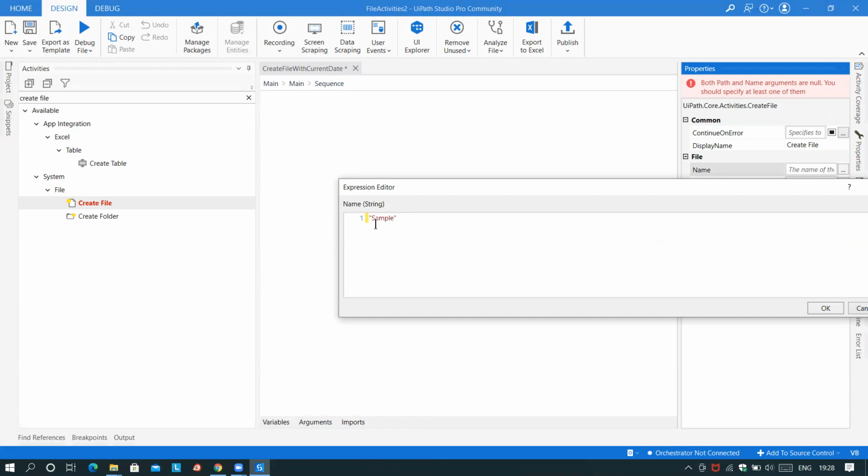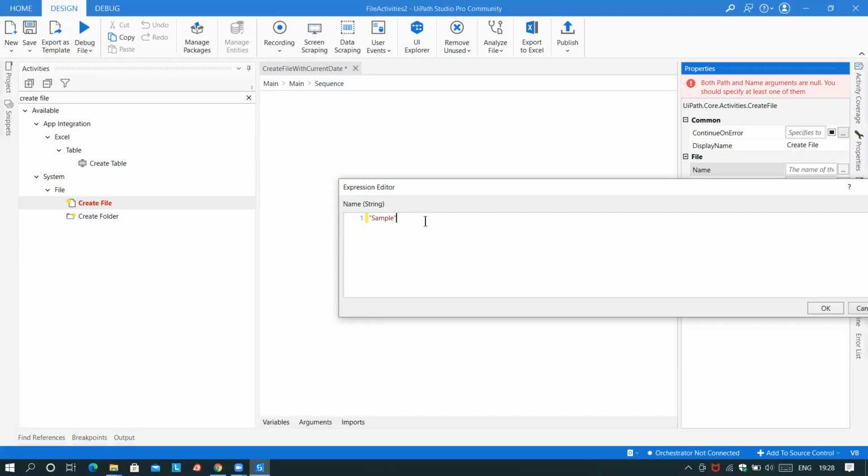Previously we gave sample.docx, and a Word file was created. But right now I want to create a file name with the current date. This time I have removed the .docx. Extension always maintain at the end of the file name.